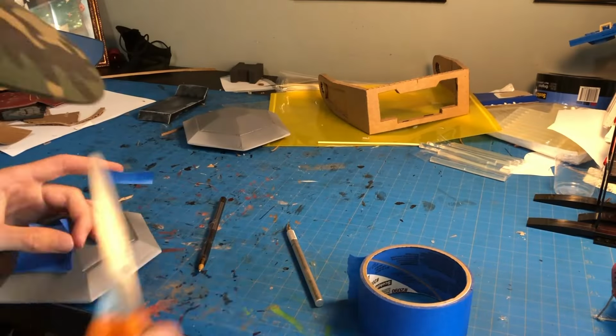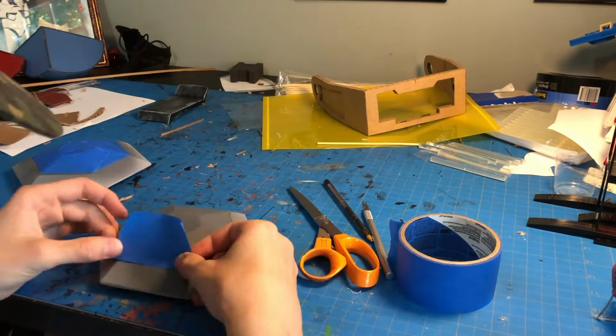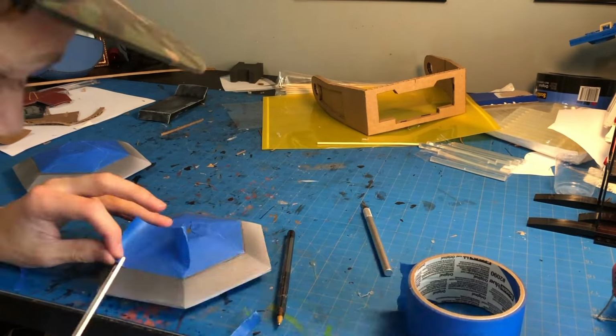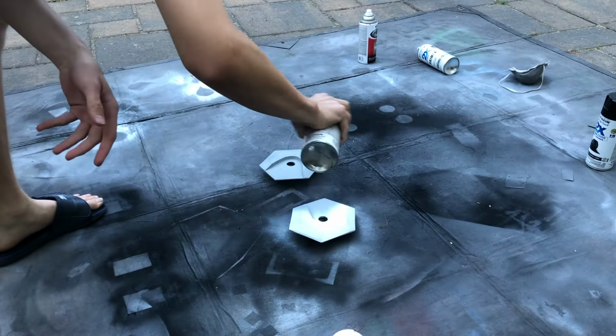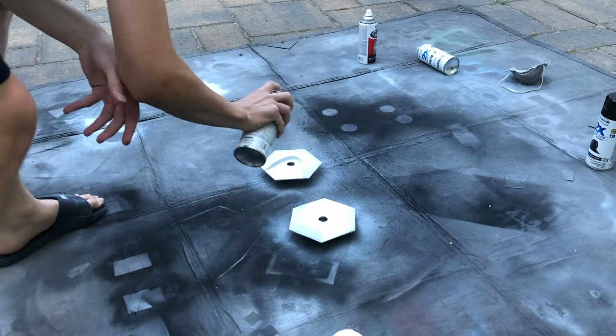Now with Tech's helmet, the 2 sides have some gray bits on the tops, and then the rest of them are white. Note that in this video, I did not paint those lightning details on the sides because you'll be seeing that in a future video coming very, very soon. I painted these with some white primer. That's the white color on Tech's helmet.